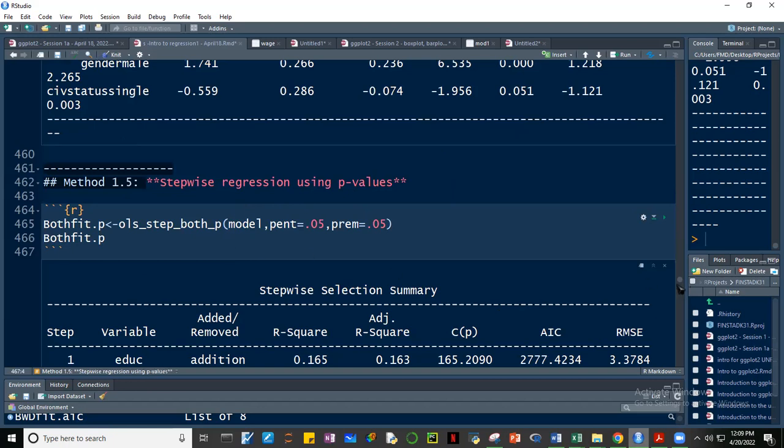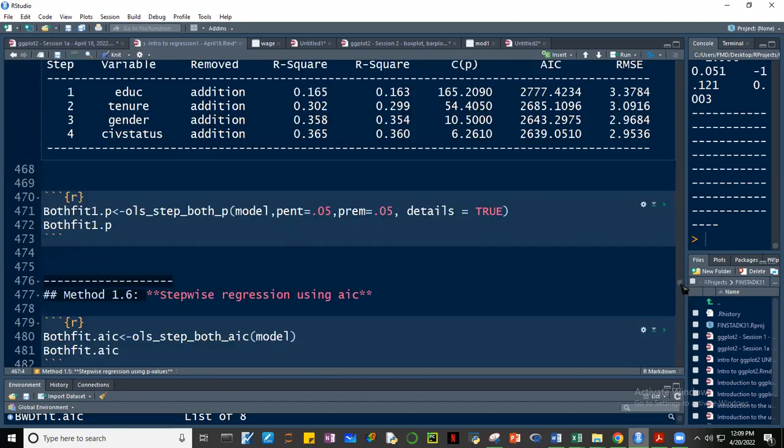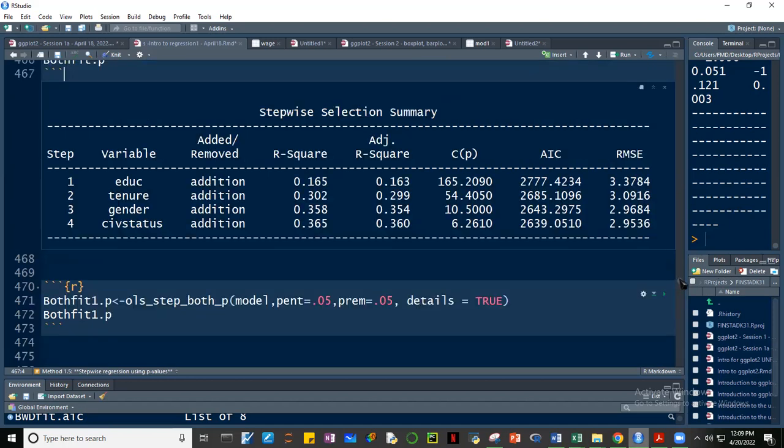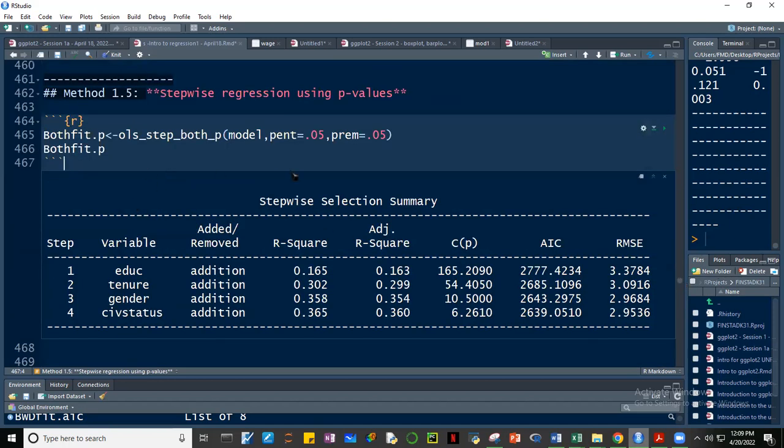Okay, so ano naman to, guys? Ito naman, guys, is ito yung mix, no? Pwedeng forward at saka yung backward. Pero ito usually ang ginagawa niya muna, nagfo-forward. And then pwede siya magtanggal later on. And it turns out dito sa both fit na to na method, pinapasok natin yung P entering at saka P removing.